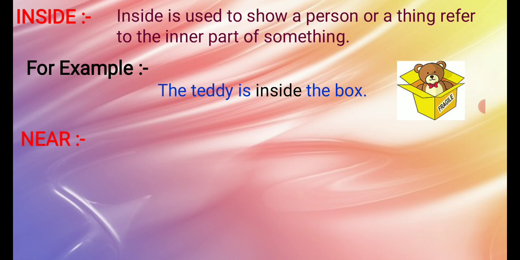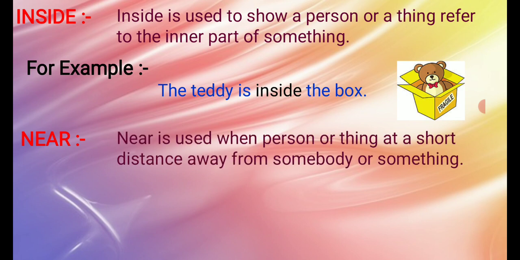Let's move on. Near. Where do we use near? Near is used when a person or thing is at a short distance from somebody or something. It means it is not too far away. It is nearby. At that time we use near. Let's see an example and get more clarity.